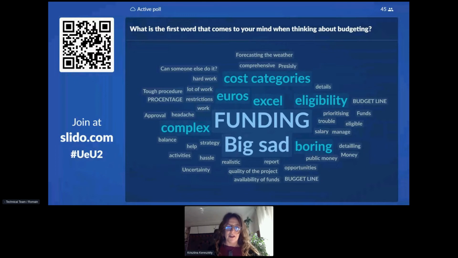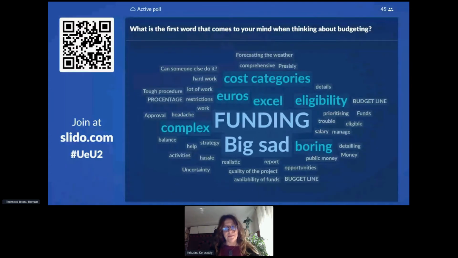But you also put other interesting mentions, so funding, of course, but as Regina said, when you are costing or budgeting a project, it is not the same as funding. When you cost a project, it is really also about designing your project, because the two go in parallel. It is related to money, euros, budget lines, of course, but also to how we design a project, how our different activities can be designed, how long the activities will last, who will participate.